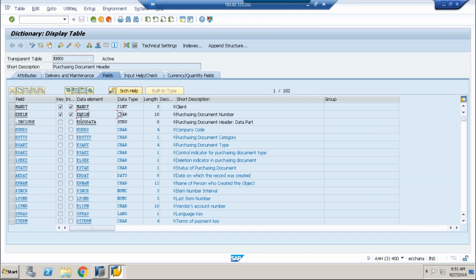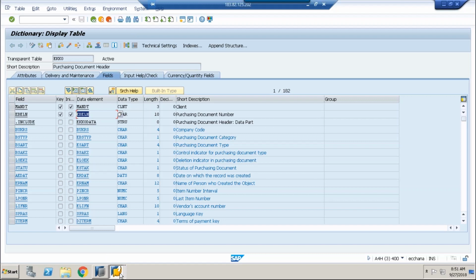Whenever you are referring to dictionary table fields, while defining the data type, you can use its data element directly.